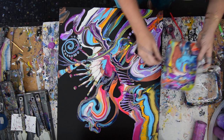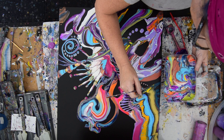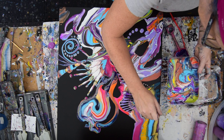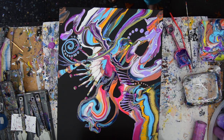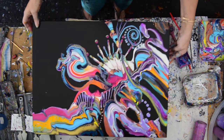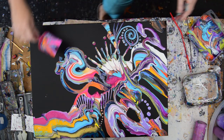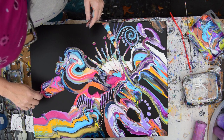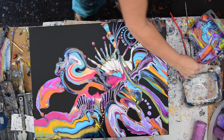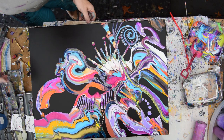So I can use my pan of colors to just lead right up and out. That may or may not work. So I could really leave this just like it is, actually, with all that negative space. But I've got some stuff going on that I like over here. This isn't really much like my typical, but it's pretty cool just the same.